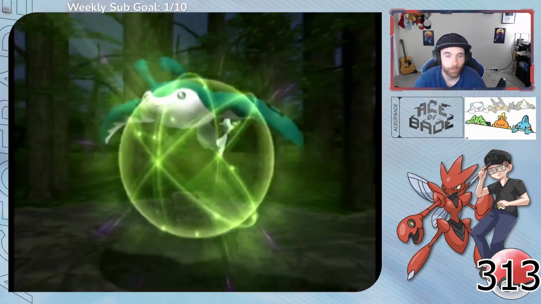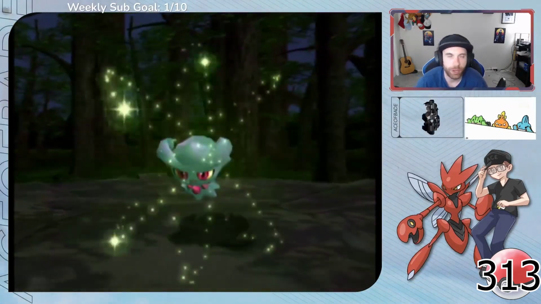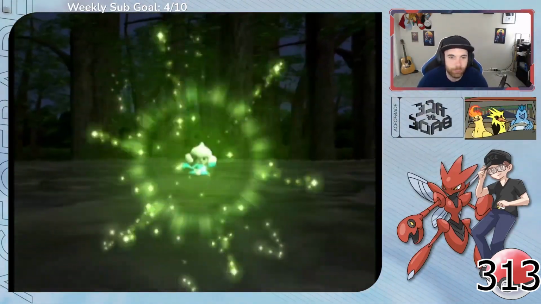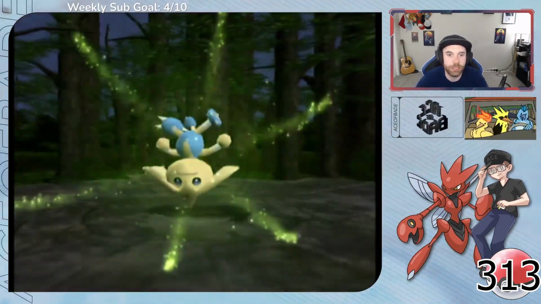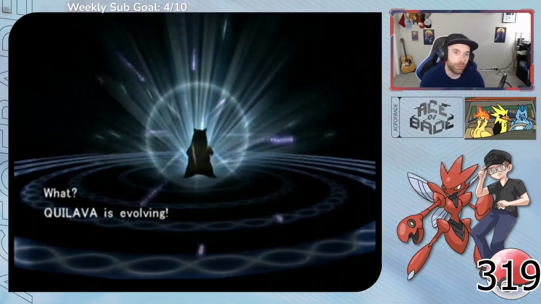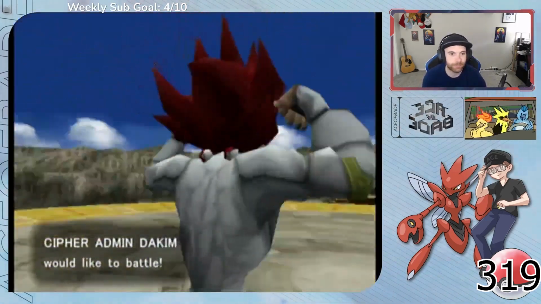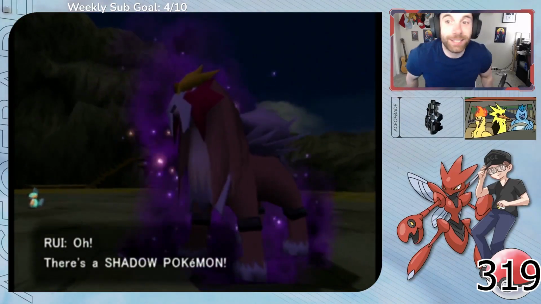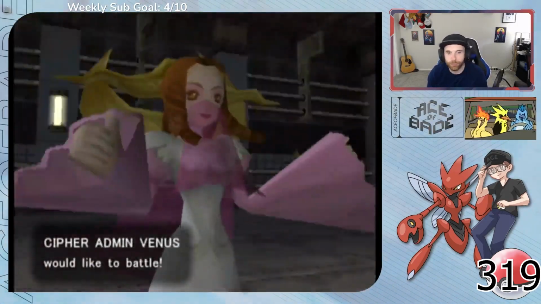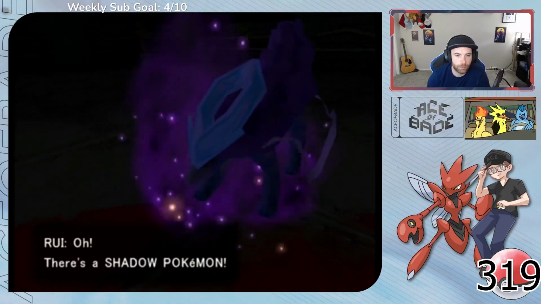We also purify all the Shadow Pokemon up to this point, including Mantine, Mischievous, Meditite, and Hitmontop, bringing the total to 319 Pokemon. After some battling, we evolve Quilava into Typhlosion. On Mount Battle, we run into Cypher Admin Dakram, who has a Shadow Entei. After going underneath Pyrite Town, we battle Cypher Admin Venus, who has a Shadow Suicune.